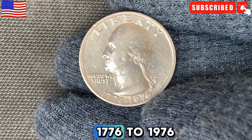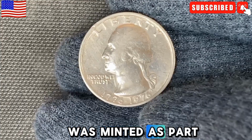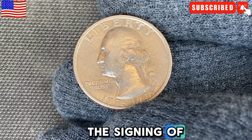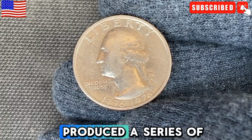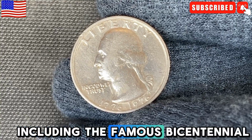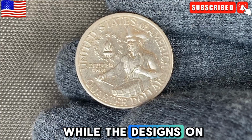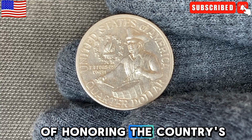The 1776 to 1976 Liberty quarter coin was minted as part of a massive effort to celebrate the bicentennial of the United States, the 200th anniversary of the signing of the Declaration of Independence. The United States Mint produced a series of special coins to mark this monumental event, including the famous bicentennial quarter, the bicentennial half dollar, and the bicentennial dollar.